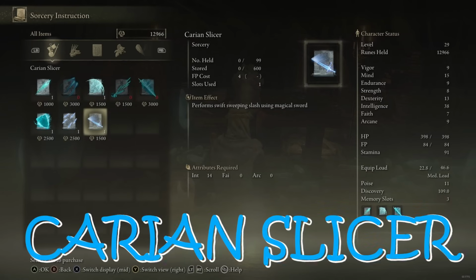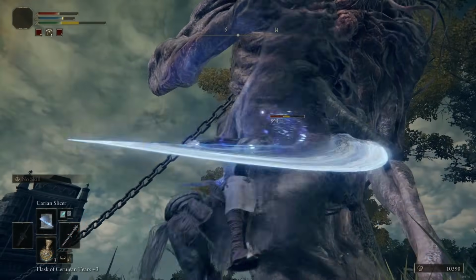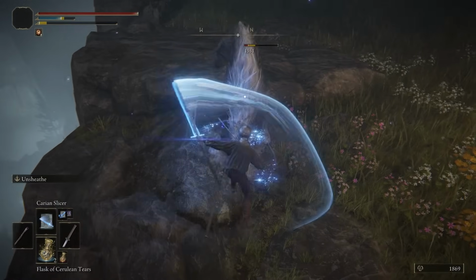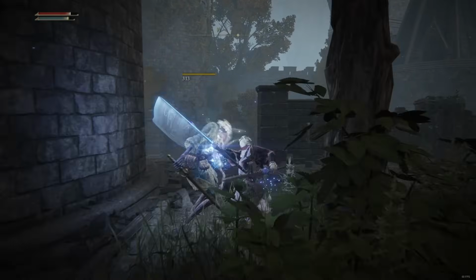Carian Slicer is very nice, it costs very little FP and does great damage for it in return, making it one of the most efficient spells in the game. It also just hits your opponents very fast and staggers them with great damage, and with that you can usually chain cast this and kill a lot of mobs with it by just spamming the spell.